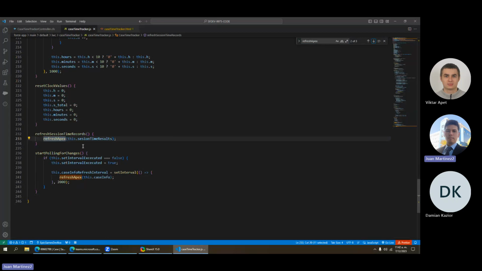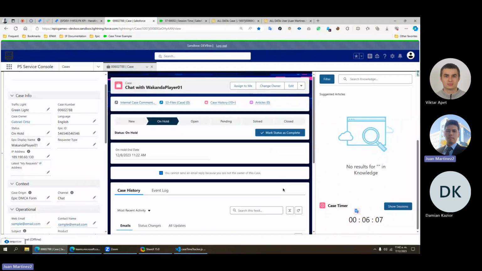Okay, and here we have this function that is very important, called start polling for changes. What it does is call refresh apex, but for the case information. So when we are here in the case, as I said before, but I think it's good to repeat it: if we had any automation in the background, or if we are changing these values of the case, the status or the owner, through a flow, or in a different window, or a different user performs that change, we must catch that change.